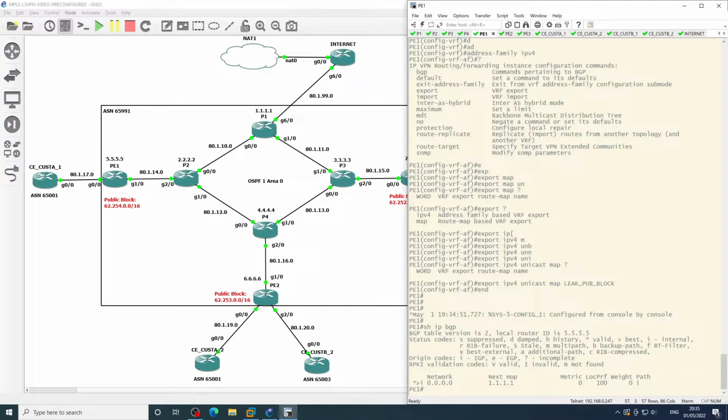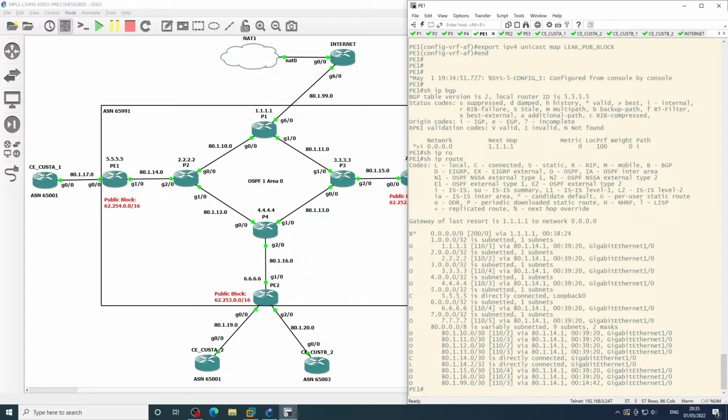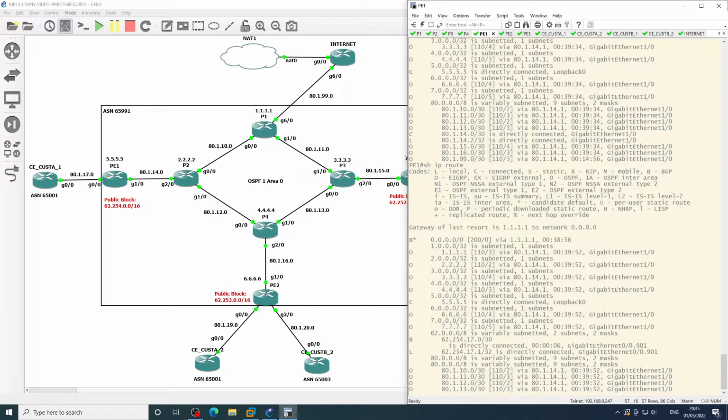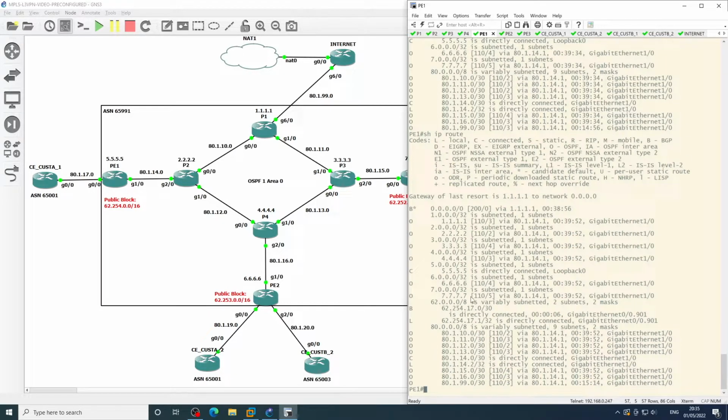but trust me. Show IP route. Give it a second just to receive the update and everything like that. So that took a little while in my test environment, but we can see that 62.254.17.0/30 is directly connected out of gigabit Ethernet 0/0.901, which is that sub-interface on PE1.